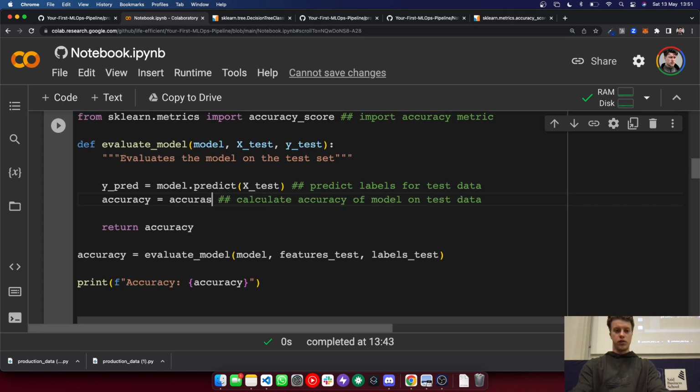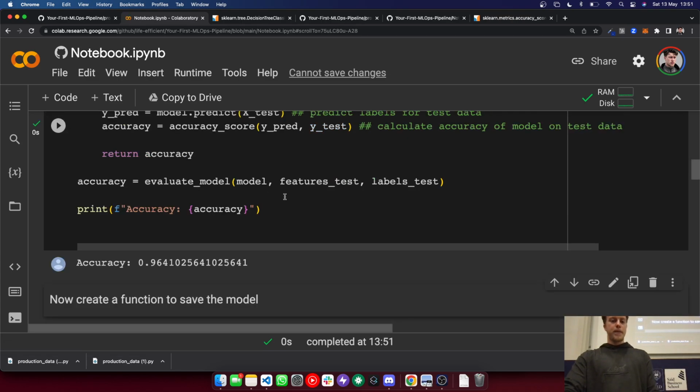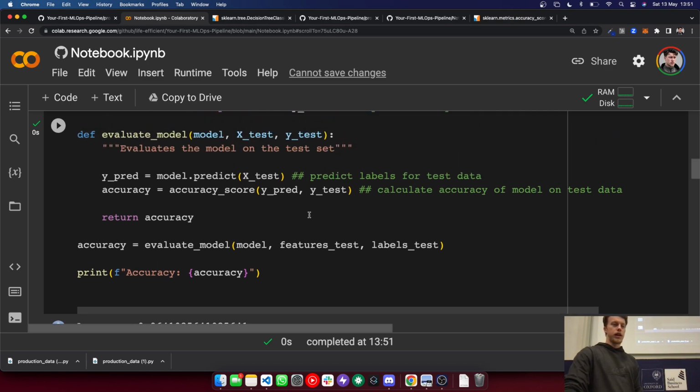Nice. We imported the accuracy score, and we want to compare the predictions to the labels. y_pred to y_test. Run that. Accuracy score, 96.4%. Not bad for like 5 seconds of code worth running at this point. So that's pretty good. A very simple data set, of course, but it highlights how easy it is to build some basic models a lot of the time, with no testing or systematic hyperparameter search implemented so far. We just guessed those parameters. So that's evaluating the model.